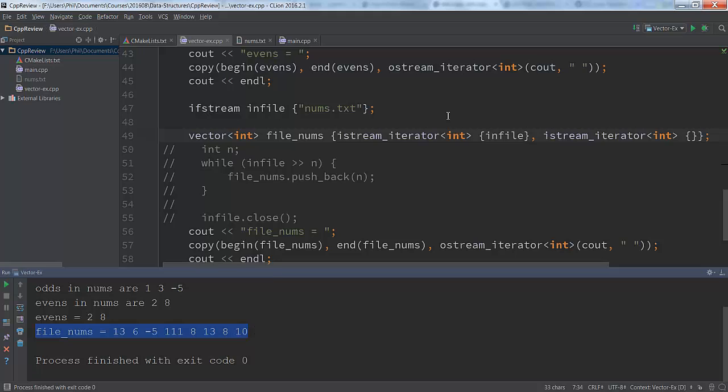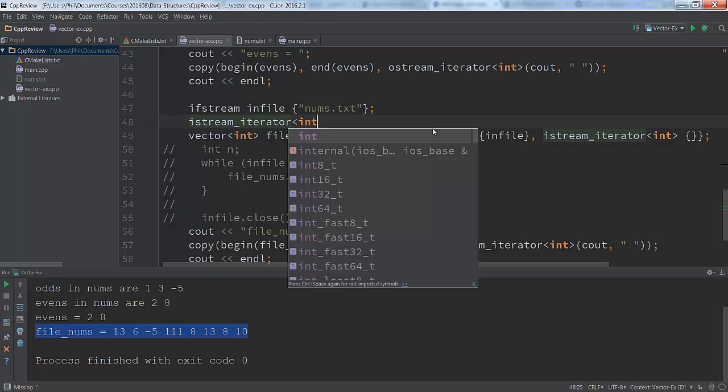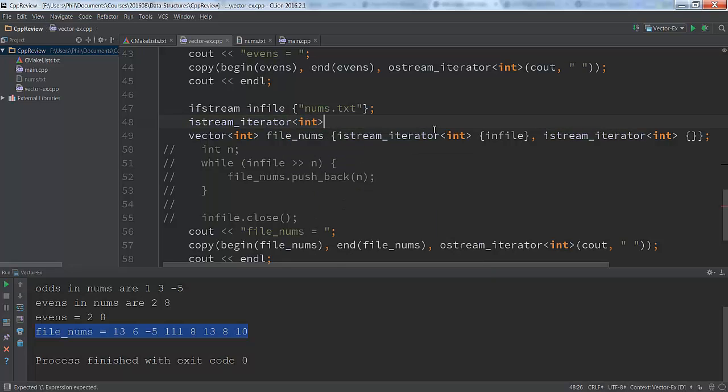Okay. Now, again, if that's a little weird and all that, let me kind of add in some additional stuff here. So I could have an istream iterator of int. Let's call it infile begin.